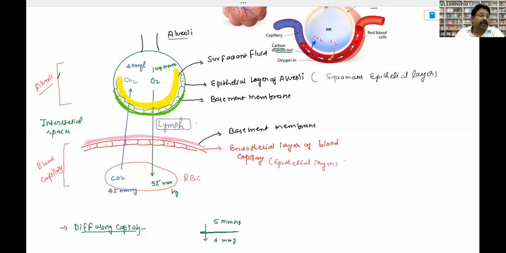Suppose that, you know, these are the basic concepts of biology, right? Suppose that you didn't get the question, but you get the sense that there is an exchange of the gases taking place. What will be the answer? Blindly tick the squamous epithelial. The squamous epithelial layer is a type of epithelial layer responsible for exchange of substances. Clear? So these are the basic concepts. You need to take care of that, right?